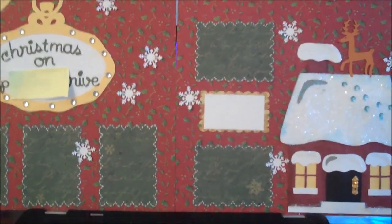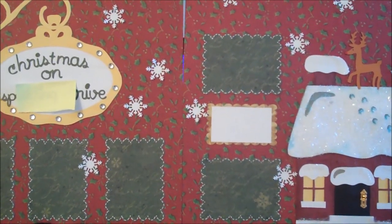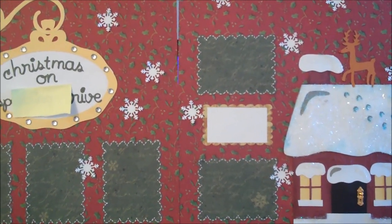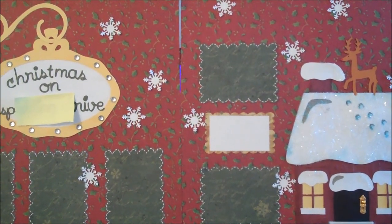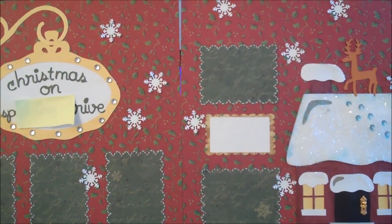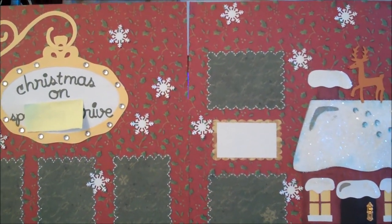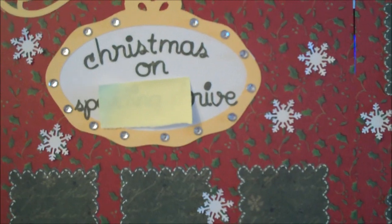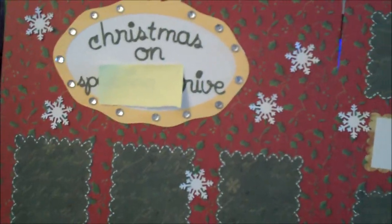Now hang on, I have finally figured out how to work a little bit smarter, and I'm just going to start to do 2 layouts at the same time, or 2 pages. That way, if I'm making a page for myself, why not go and get one done for the daughter-in-law, or the ex-daughter-in-law? Anyway, and over here I have a little post-it note up just so it doesn't show their street name. Hang on now for the next layout.